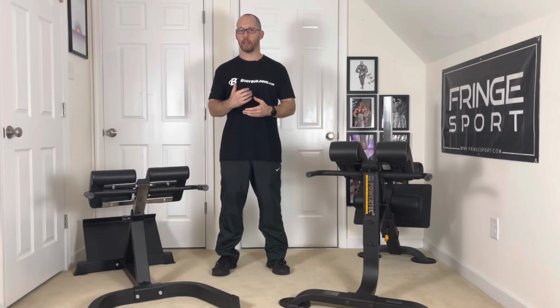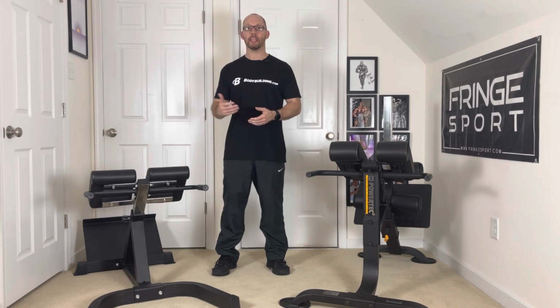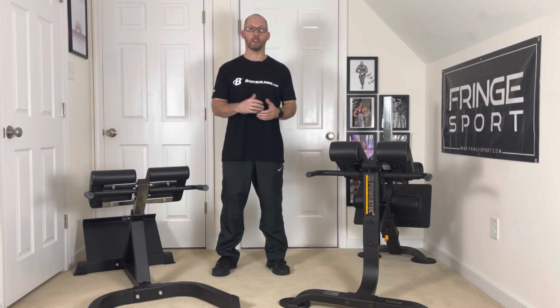Next, I want to cover complaints that I've heard about each bench. The only real complaint that I've ever heard about this is that it doesn't fit shorter people all that well, so maybe someone who's 5'7" or shorter, it may not fit. This one, because of the adjustability, it's going to fit the tallest of the tall and the shortest of the short.